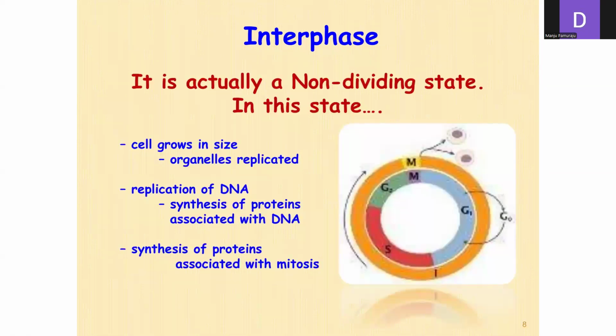Interphase is actually a non-dividing state. In this state the cell grows in size, organelles are replicated, doubling of the organelles, replication of DNA, synthesis of proteins associated with the DNA, and synthesis of proteins associated with mitosis. All of these occur during the interphase. Hence, it is a metabolically active stage.